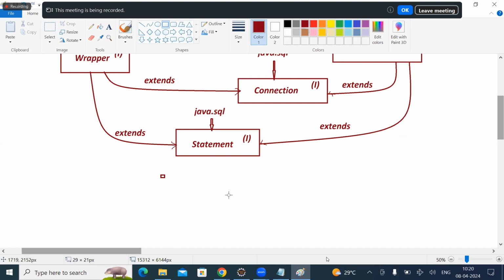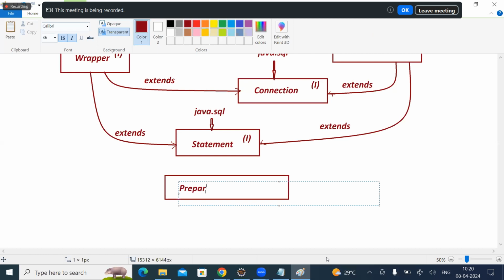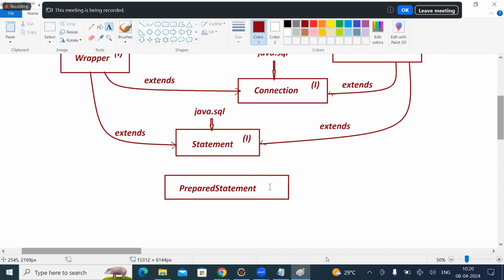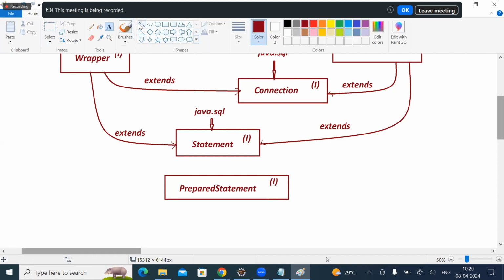Statement is extended to PreparedStatement, one interface. From here to here we have extends. This arrow I am showing is the flow. Flow means the members of Statement are available to PreparedStatement.